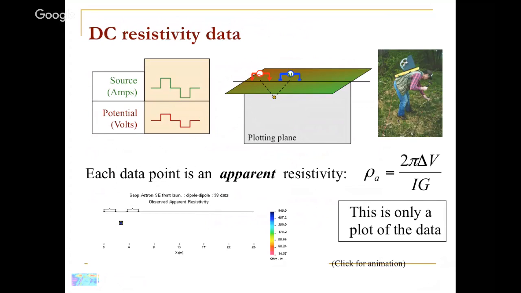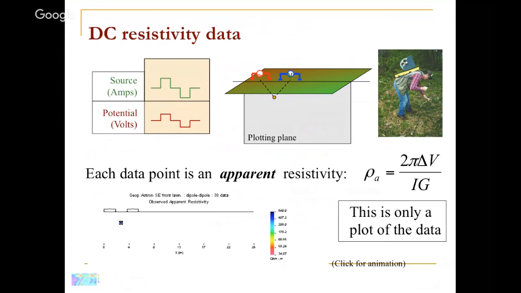We have a current source, and generally instead of just turning it on and leaving it, we do the following. We turn it on and we leave it for a while. Then we turn it off. So this is I. This is time along this axis. My voltage down here is nothing when there's no current. The moment the current goes on, now I get some voltage.